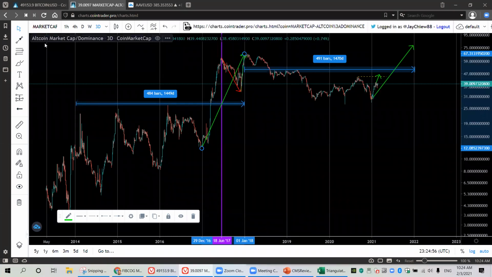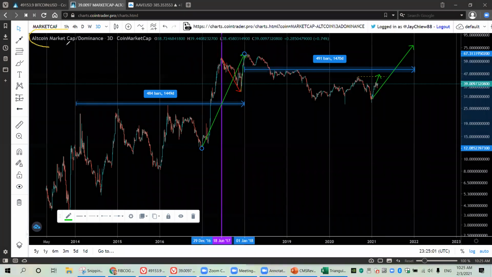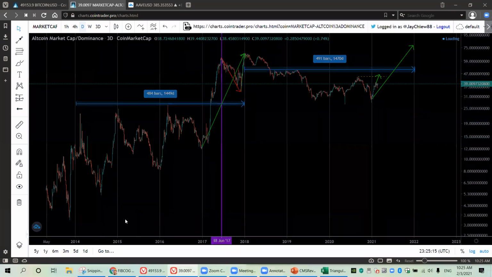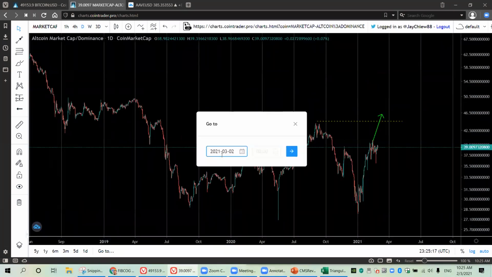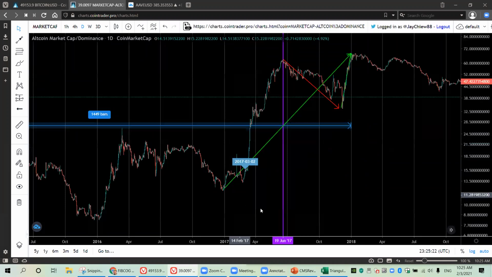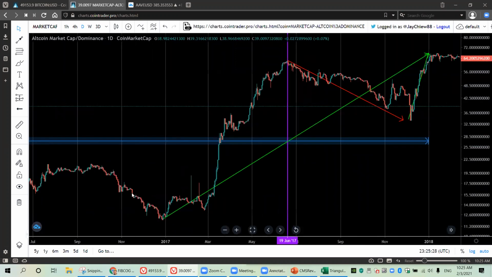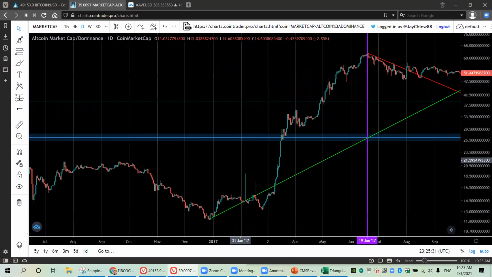And this is where the altcoin market comes in. This is, by the way, the altcoin, just to be sure, you're looking at the altcoins market cap. It's going to go nuts. If history is any guide, let's go back into 2017 and click on this, and look at the third month. This is something that in our community we discuss to death, about the third month. What do we see in the third month?